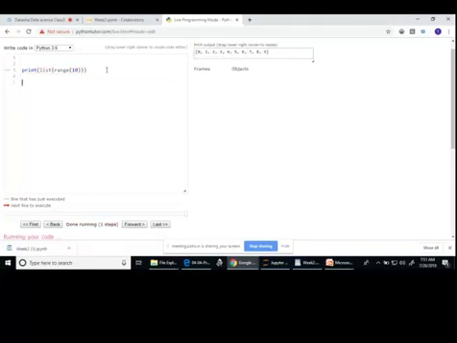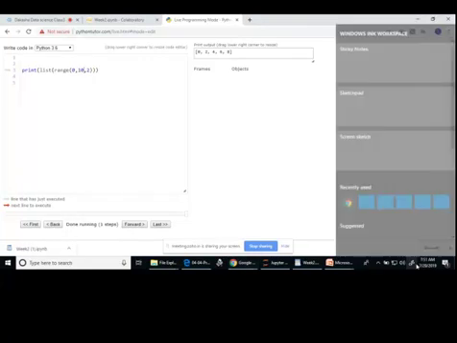Now I'll say from 0 to 10 by 2. See the difference. This is my starting position and this is my end position.